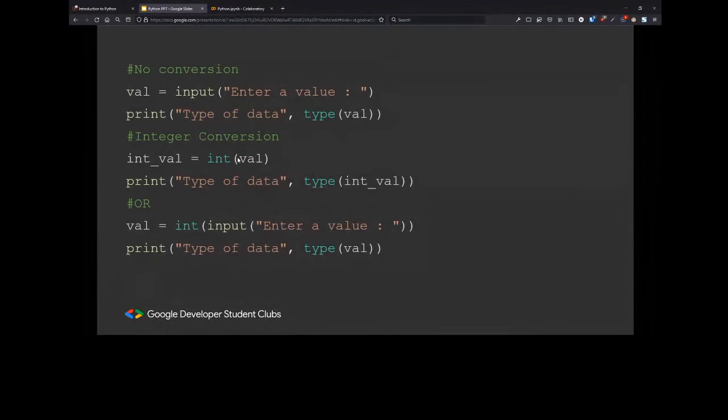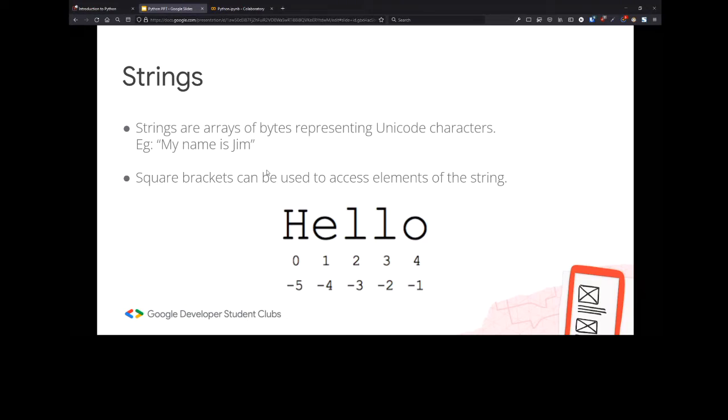Now we'll go on to the strings part of the topic. It's actually a large topic, but I kind of took the important points and made it way smaller. So strings are defined as an array of bytes or a sequence of characters. Strings are basically words, right? It's just a Python interpretation of words. An example is given here.